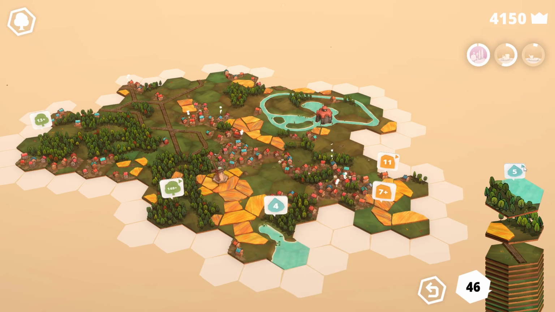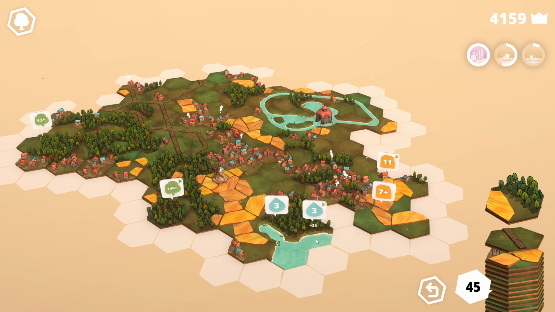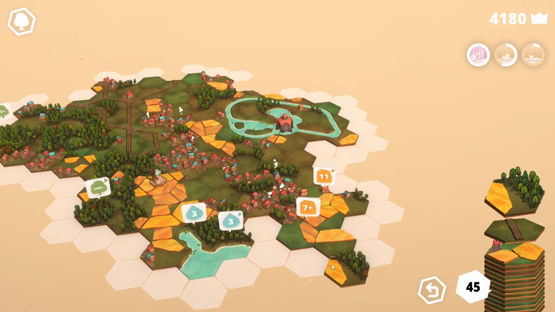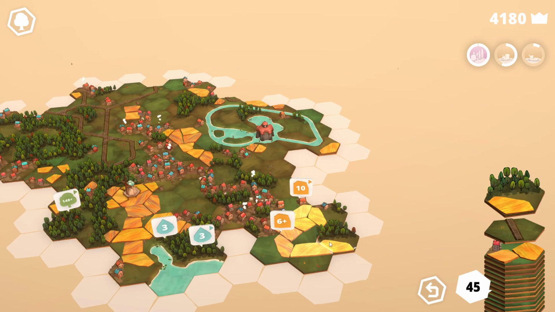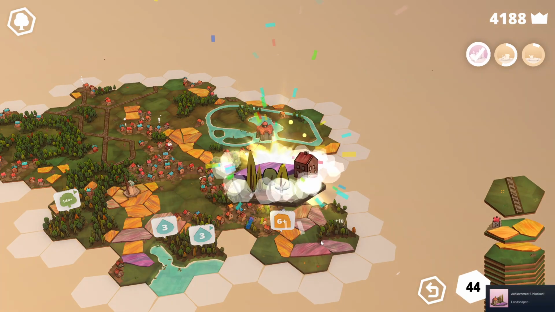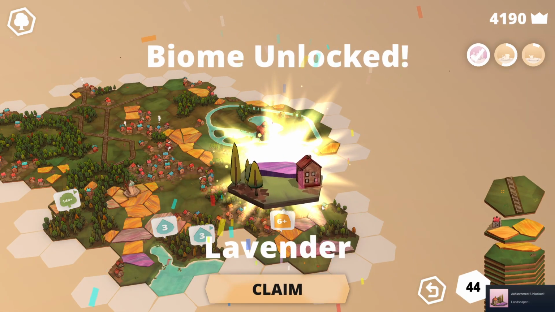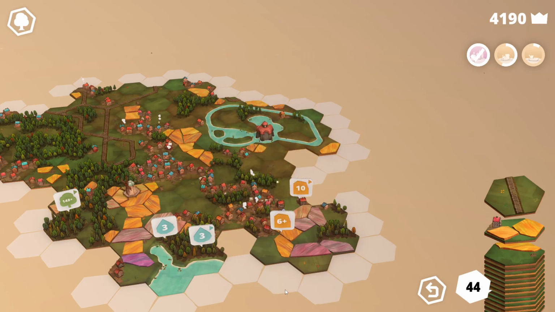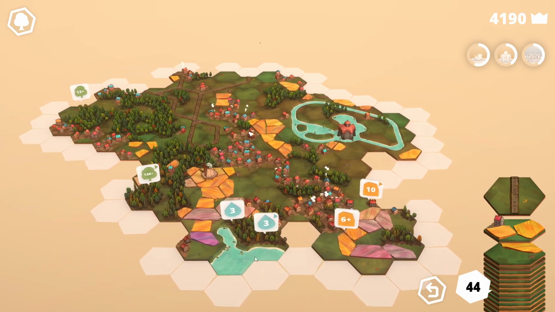Now, what is this little indicator here? This says exactly 3 pieces. I don't know quite what the little blue arrow means, but that's okay. We can figure that out another time. This lets us continue onwards. Oh. Biome unlocked. Lavender. Claim. Okay. I guess that was the reward for the Landscaper 1 quest.